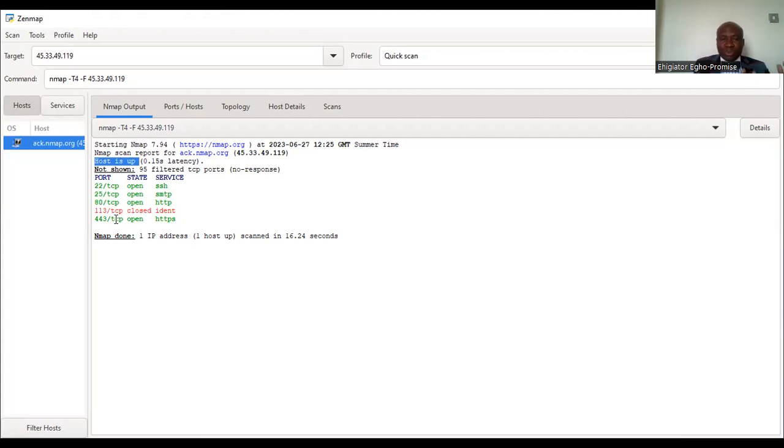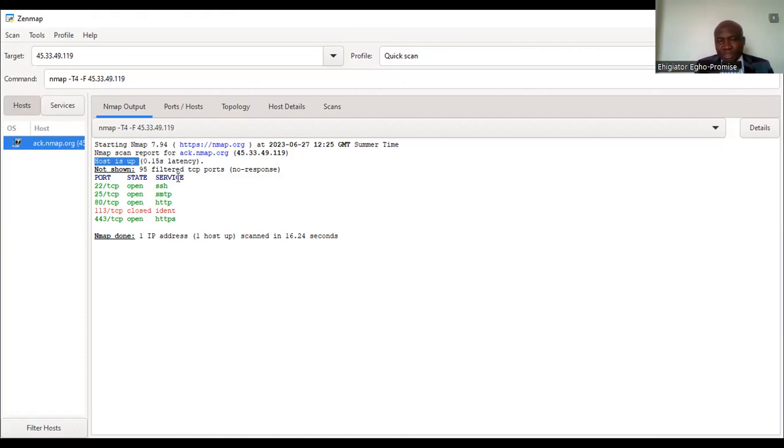Remember, I taught you ports in our previous lecture, the different types of ports we have. I taught you, and also the protocols, the different types of protocols we have. Here you can see that we have the Transmission Control Protocol. Then we also look at the state of the ports. We have open ports and closed ports. Recall that I also taught you the different types of state of a port, where you have open port, closed port, filtered port, and unfiltered port.